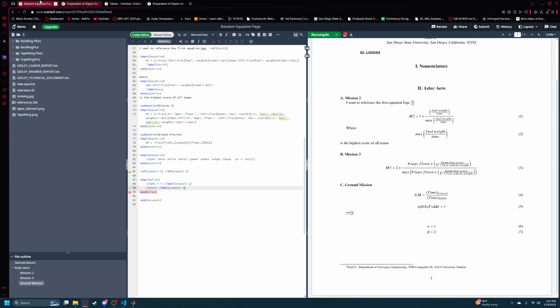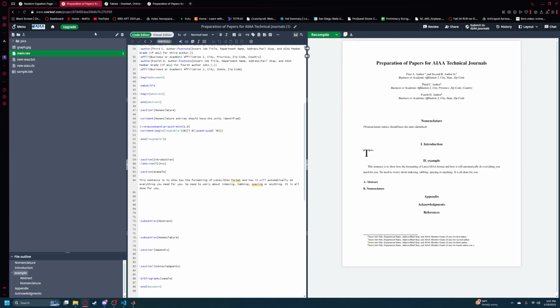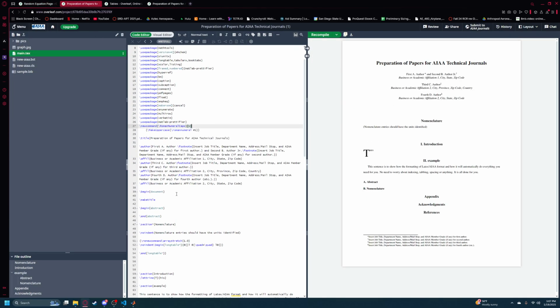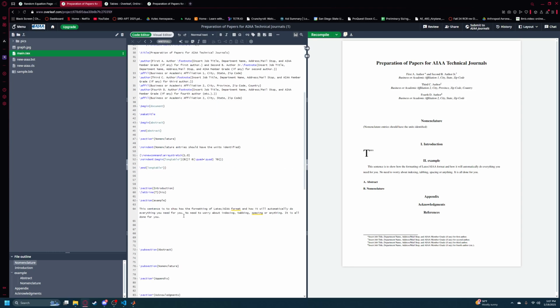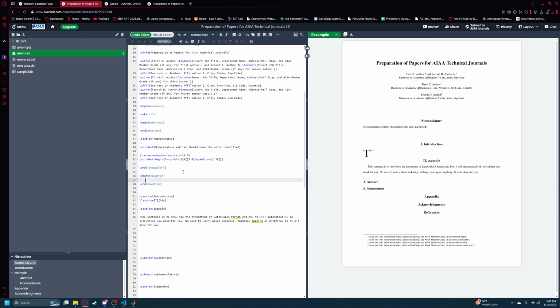Now, Overleaf has some finicky things that you do need to look into, to make sure that you don't mess up. One thing is whenever you start a section, you do need to have \begin, and then we'll do equation for this for the time being.